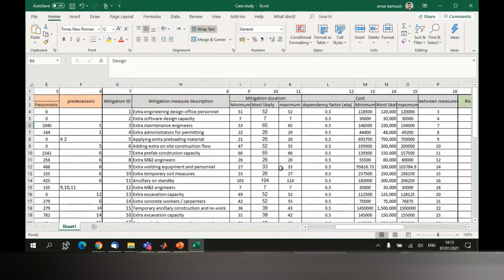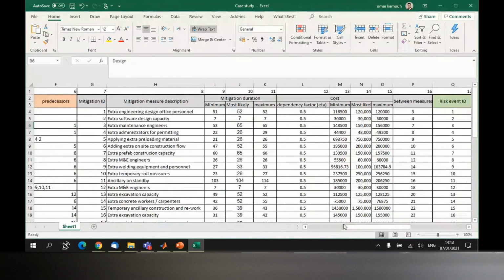Is that clear? Yeah, there's just one thing, Omar. I also had a problem. When you move your mouse, people can't see where you're pointing. But if you click on a cell, then we can see which cell. Yeah, now I can see that you clicked the cell. Okay, good. Thank you for telling me this.